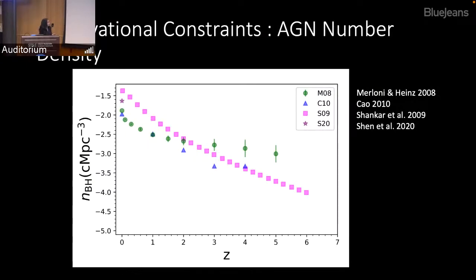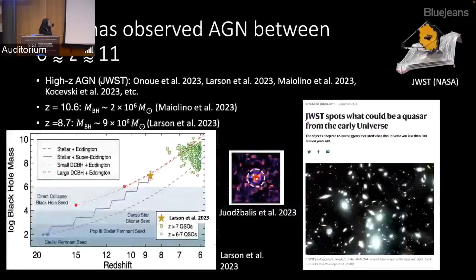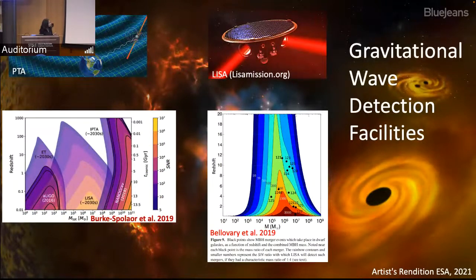And currently, observational constraints on AGN number density evolution are increasingly uncertain up to redshift 6 and especially past that. Luckily, JWST has pushed our knowledge when it comes to reconsidering black hole growth, as we heard earlier with this Larson et al. 2023 study. Before its launch, we knew of all these greater than 10 to the 9th solar mass black holes around redshift 6 through 7. But now that JWST has observed these seeds that are closer to the seed mass, this is good because that study highlighted that the direct collapse scenario would require at least Eddington accretion rates.